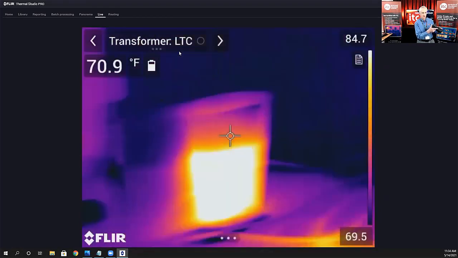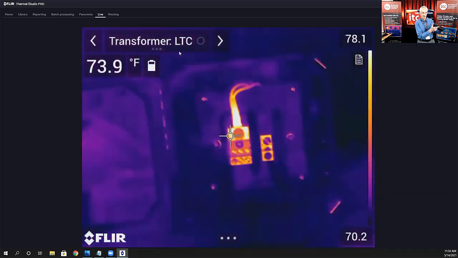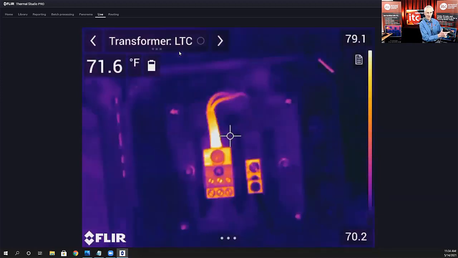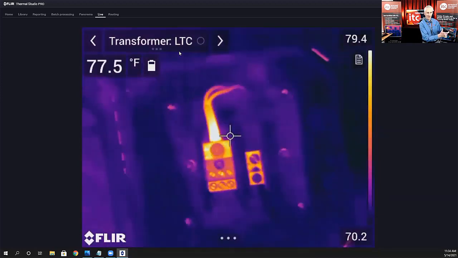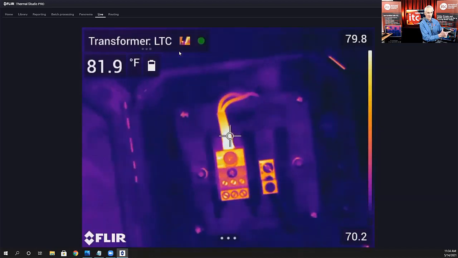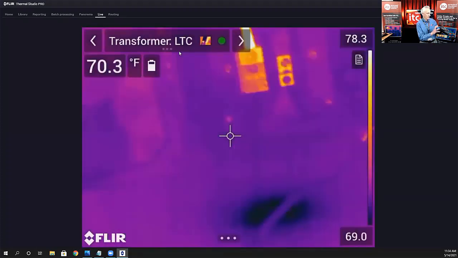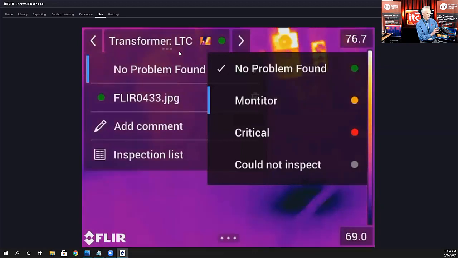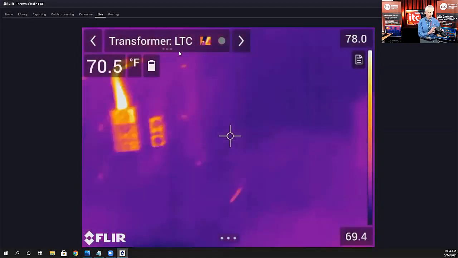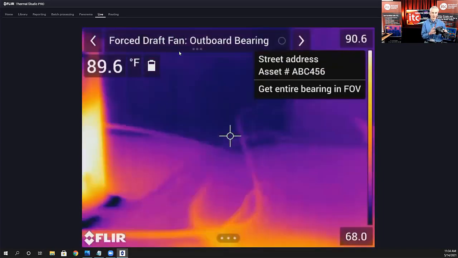The LTC. There. I plugged this in here just to have something a little more interesting to look at. Focus on that. So there you go. This one had a little more information.